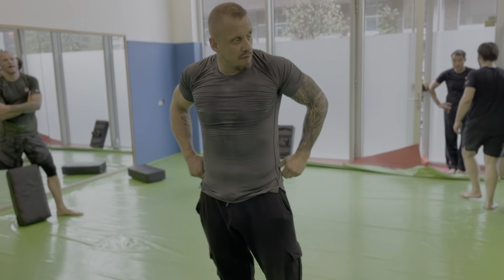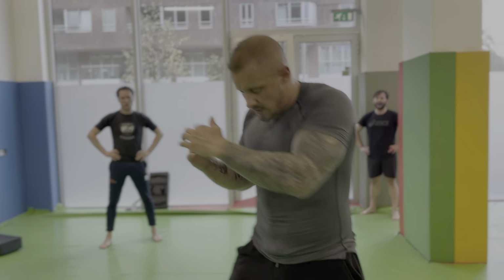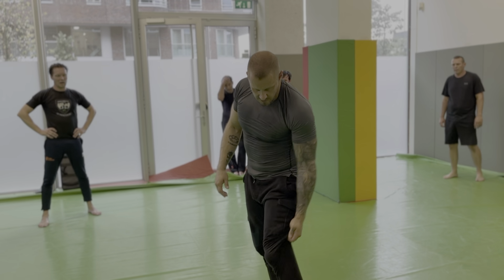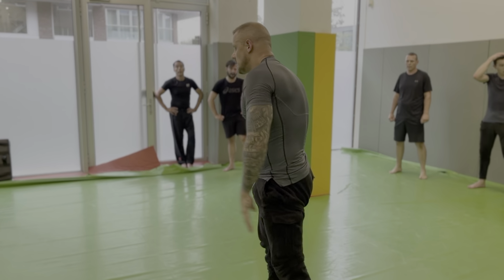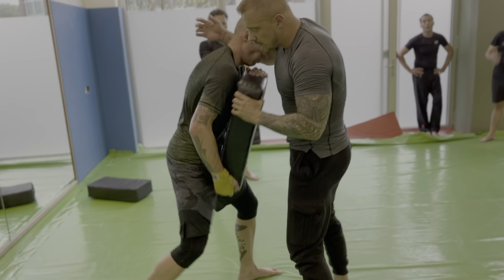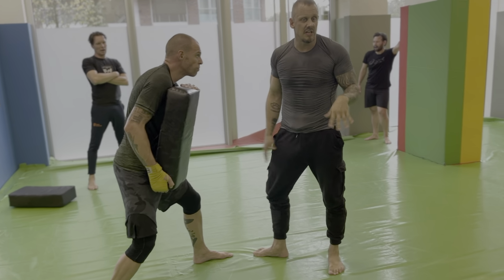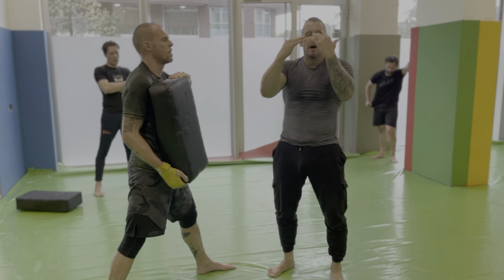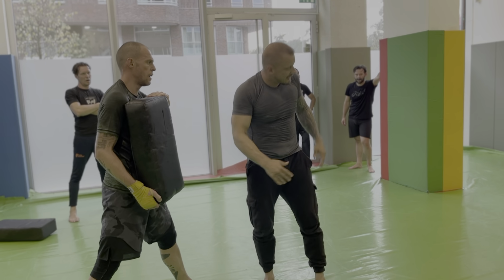That knee is just to finish it quickly, right? Because you don't fight one on one. So I can stand there, clinch, tight clinch, all fine, all good, all tool development. But on the street, I want to get him down because there's always more than one. So what you can do now is, in real life, if you ended up here, I try to get his base. What I want now is just 5-6 knees, and then you wreck him to the floor. Because if you keep your knee correct, you probably can get something of a response like this. Now you can snatch him, just wreck him down.